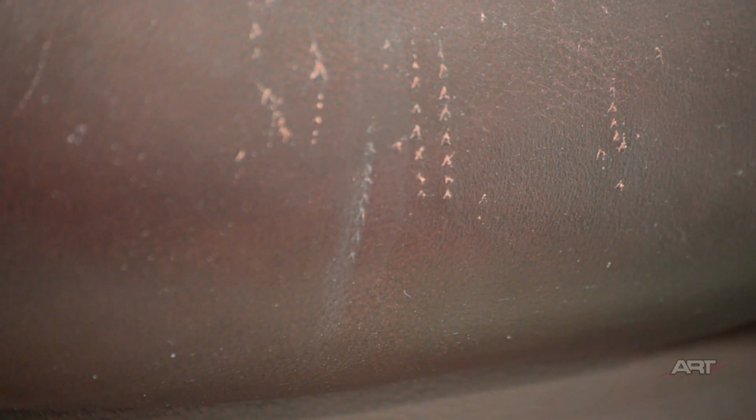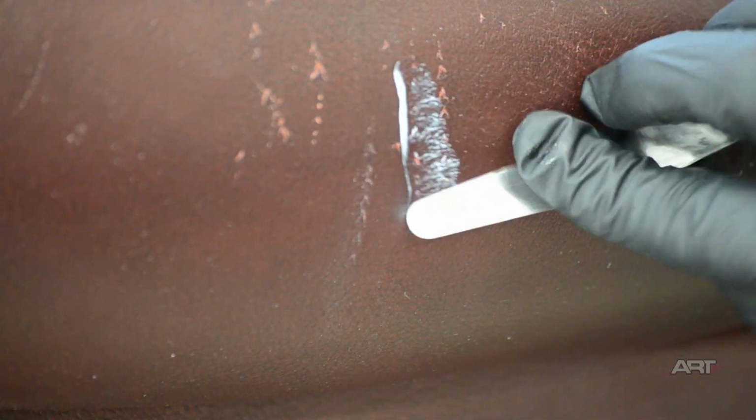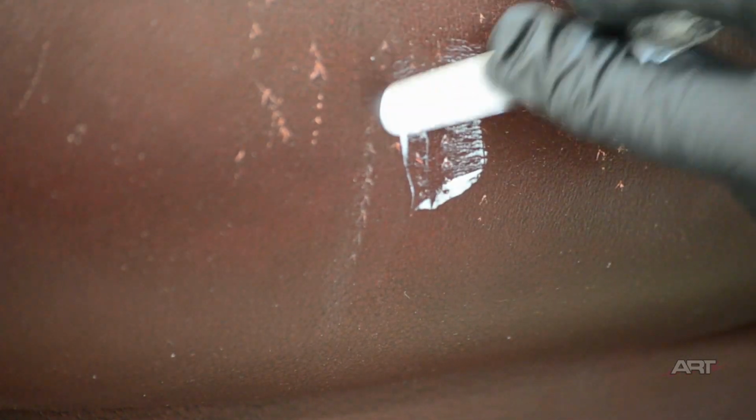A PVA-based glue is ideal for this fiber-to-fiber bonding, but the adhesive by itself will peel if left on the surface. You can scrape the flaps in one direction to open it up a little bit, and that will allow you to get the glue deep inside as you lubricate these flaps.